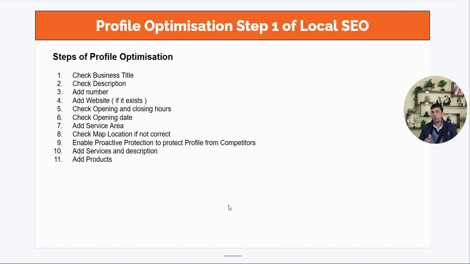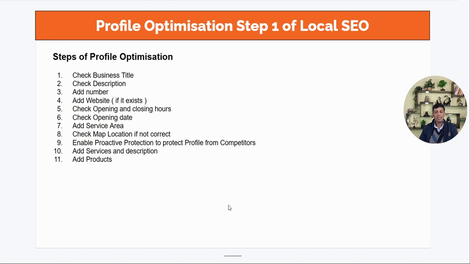Even after your business is closed, still the profile is visible, guys. It's not hidden at all. It's just showing a closed status. Still it's showing the number, and you will get calls even after the closing hours also, guys, because anyone searching on Google and they need your services or your products definitely will call you. So you won't miss any leads by mentioning proper opening and closing hours. If you mention it in a right way, it will be really good for your business and your profile growth.